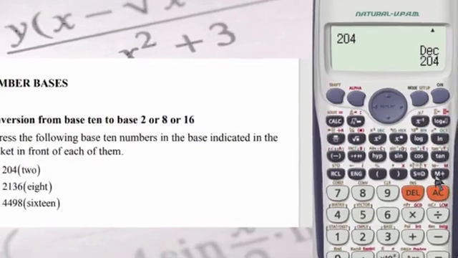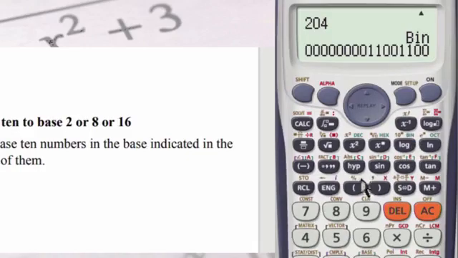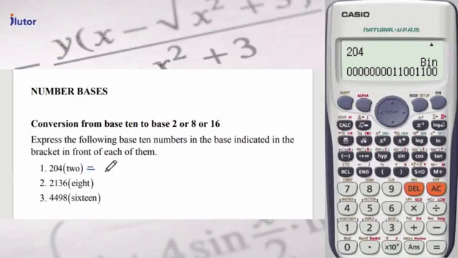And then we put the required base. The base that we are converting to is binary, so we press this. Now you can see the value. You start from the first significant figure, the first figure that is not a zero digit, the first figure that is non-zero. So this is equal to 11001100₂. You can see that I start from here: 11001100₂.